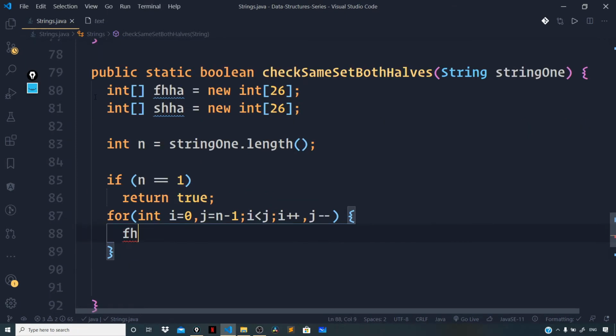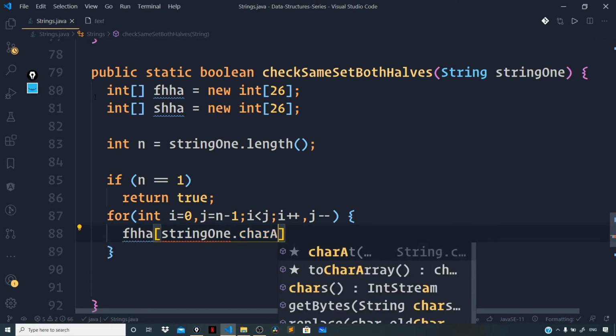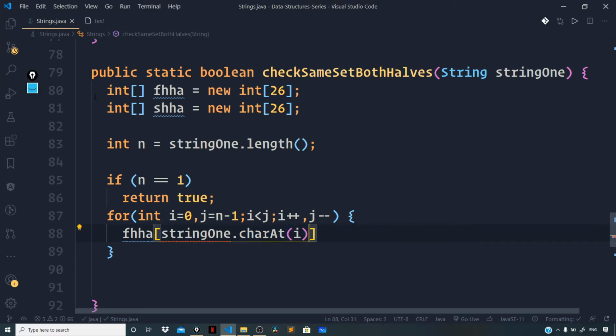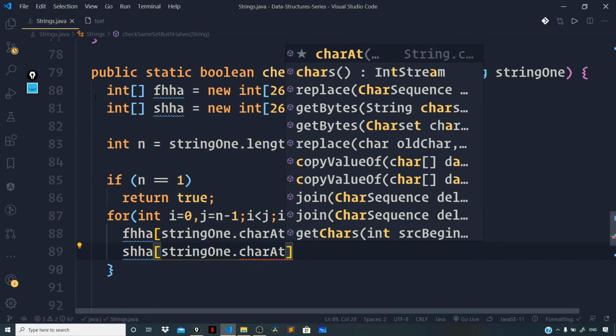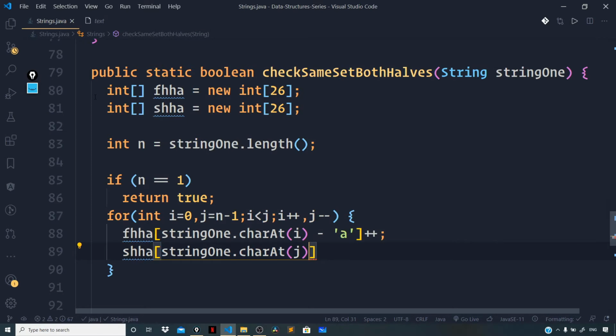Now here we say firstHalfHashArray[string1.charAt(i) minus small a]++, and for the second half hash array we do this for the right half of our string, which we are traversing using the j index from right to left till the split point, and this i index we are using from index 0 till the split point where i becomes equal to j. This should be plus plus.